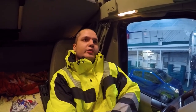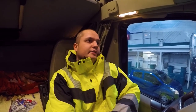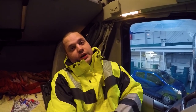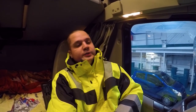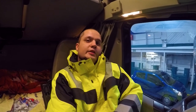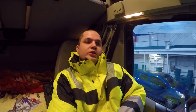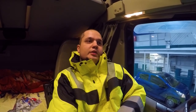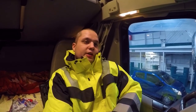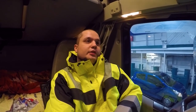Now the ship sails for 15 minutes. Then I'm on Danish soil. Then I'll have to go to the parking place where I can park the last 30 minutes that I needed, and then I can head to Freya's terminal where I can fill up the tanks and unhook the trailer, because tomorrow I will go and unload the trailer and the link separately, because there are a lot of places where I can't drive with 25 meters. But now let's go to Denmark and make the rest and head on.